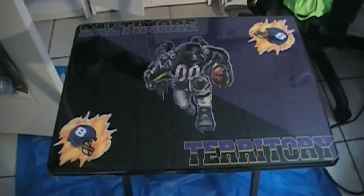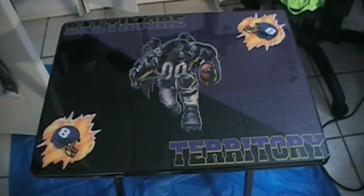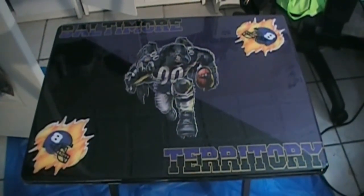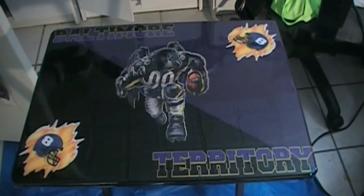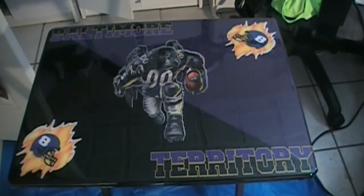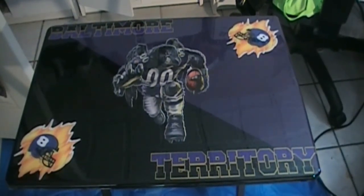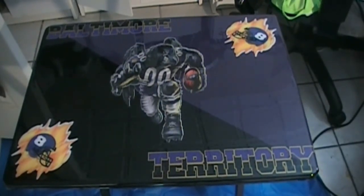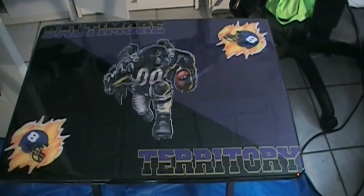See that shine, that gloss? The epoxy is on there. It's fully covered on the top and around the edges of the table. I tape underneath the table around the 4 corners so that if any epoxy drips, it won't build up underneath the table. So I'll let the tape sit under there for about an hour. That way I know the dripping has stopped, and I'll pull it off at that time before it seals, and then that way the drips will be on the tape and not on the underside of the table. Alrighty, so I'll bring you back when it has completely dried for 24 hours.